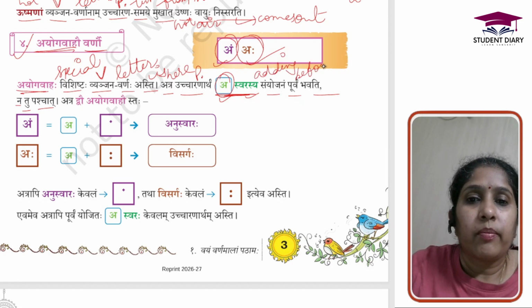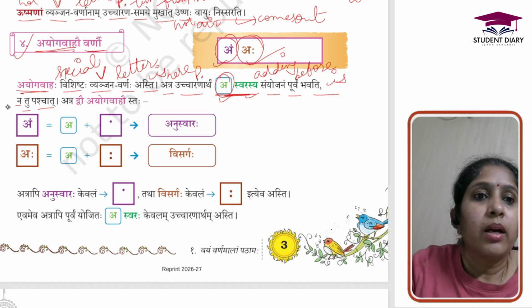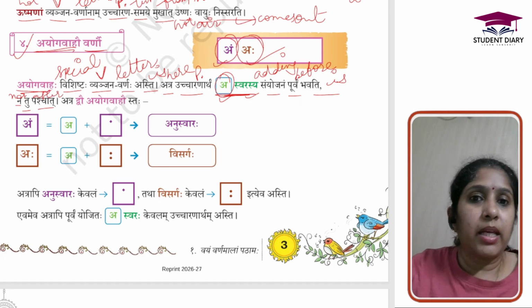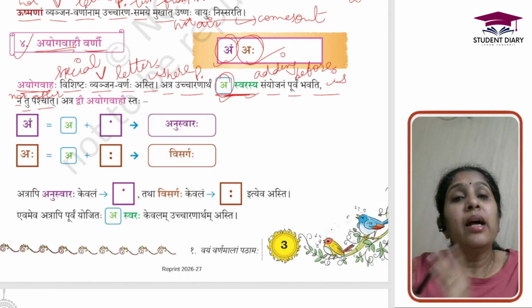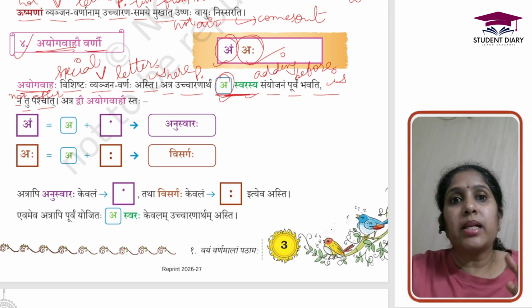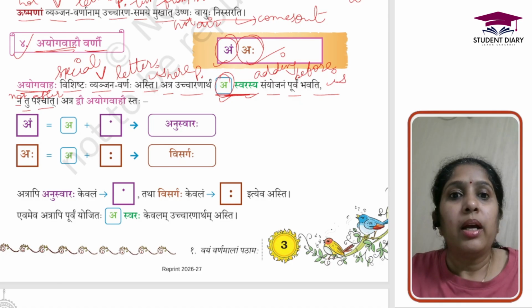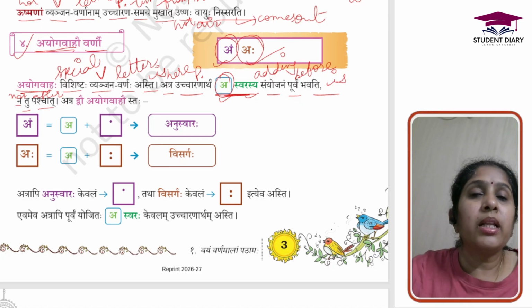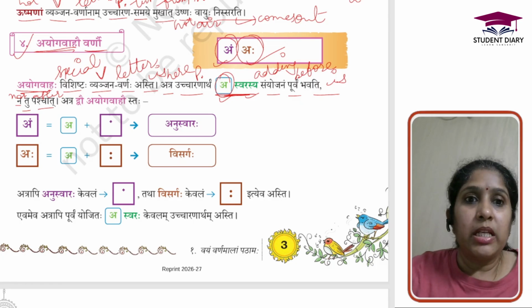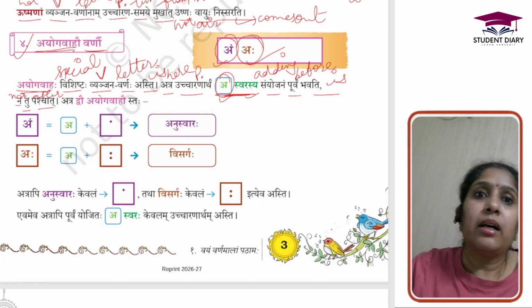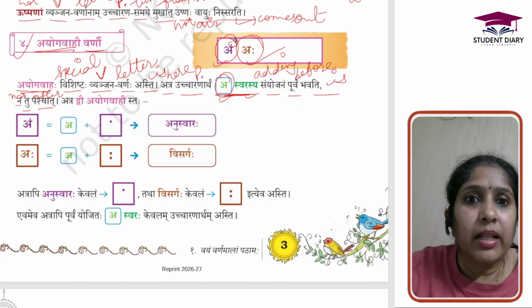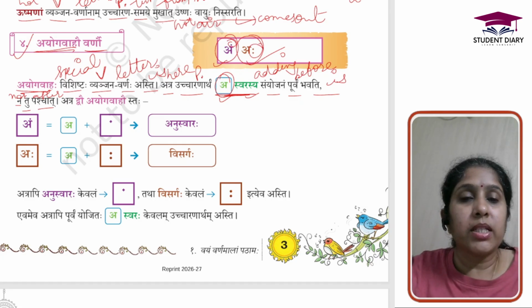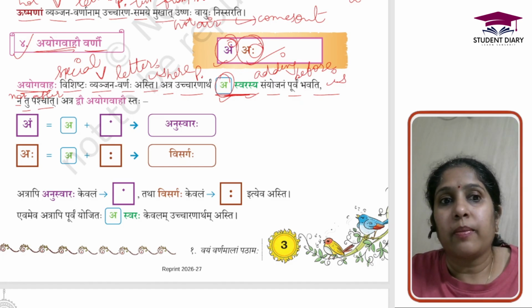Purva means before. Bhavati means is. Na tu paschat, not after. So they are saying that in every Vyanjan we have seen till now, the A swar is added after the Vyanjan. Like Ka plus A is going to make you Ka. Correct? But here for speaking the Anuswar or Aha, these two Ayogvaha, we are adding A before and then the Ayogvaha. Right? So this matra and Aha is added after the A swar.